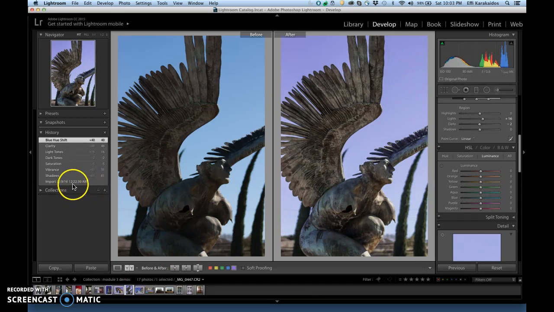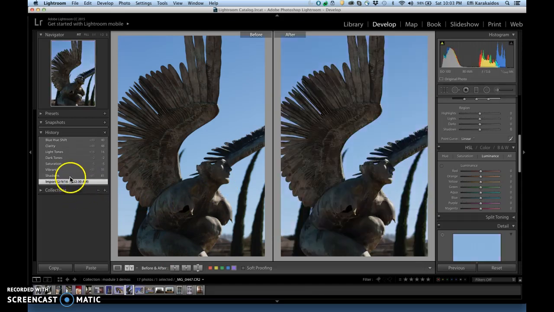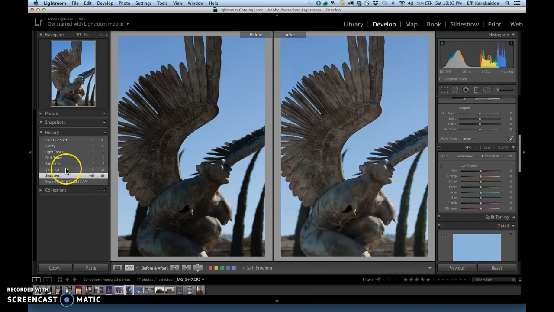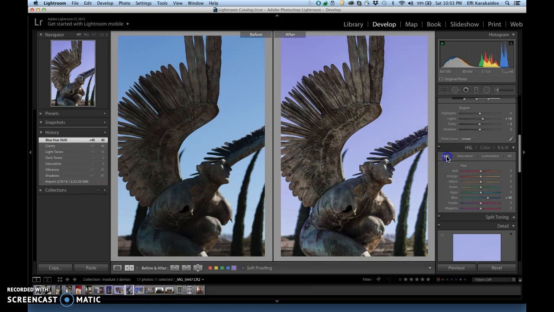In this image, tone curves were adjusted, as well as vibrance and clarity. And the final adjustment was a slight shift toward purple or lavender, and that is in the HSL hue category.